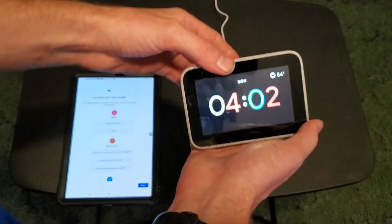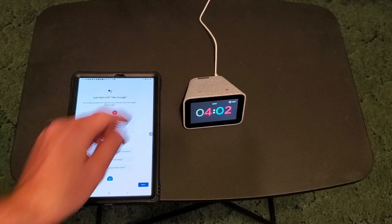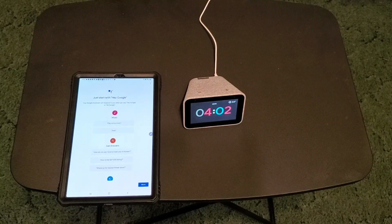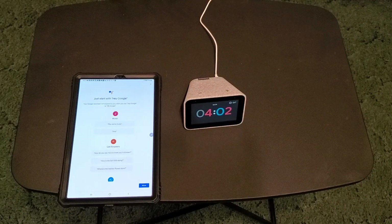So here's the alarm clock. That was it setting up. And, you know, it's a pretty nice little clock to have by your bed for $39. Lenovo does sell a bigger version of this clock that is more like the Google Nest Hub or the Amazon variant of that.